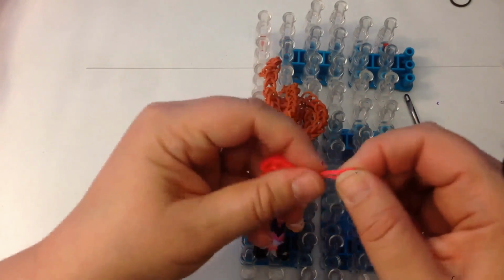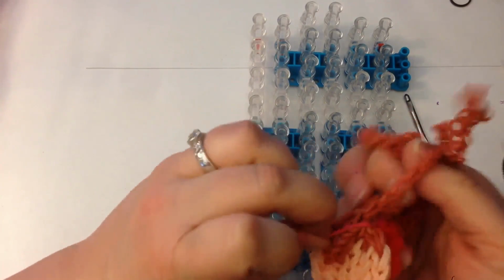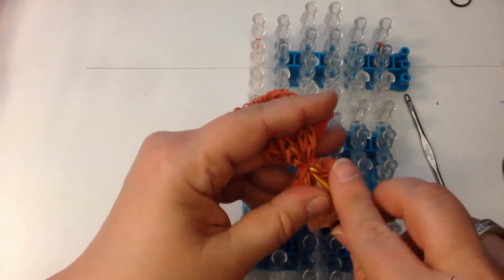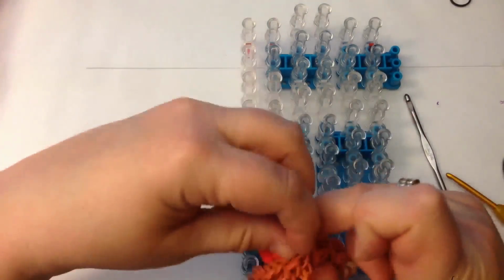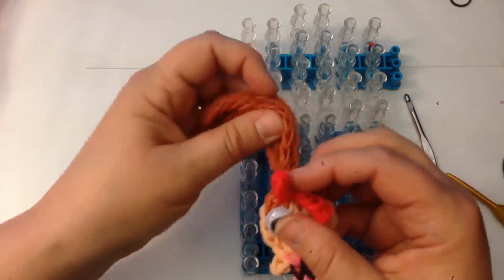As I said, with this bit, what I'm going to do, I splay that bit out. And that's going to go at the front of her head. I'm going to move her hair through it like that, and it is just going to sit at the front. Now if you want to do it tighter, which this one obviously does need to be tighter, twist it one more time. Oops. And move her hair through, and I don't want the band to be through there. It's going to sit like that.